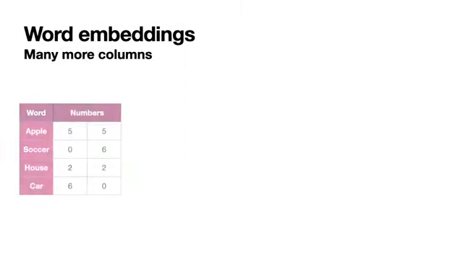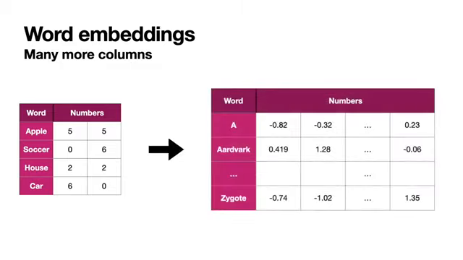And in reality, we're not going to have just 2 numbers per word, we're going to have lots of them. Some embeddings have up to 4,096 numbers per word. And some embeddings are even more general. They send sentences to numbers, or they send long pieces of text to numbers, and these are called vectors because it's a list of many numbers. And you can actually go farther and see that each column actually has some property of the word. Some of them are things we know like size or color. Some of them are things that are more hidden or combinations of other features that the computer has noticed.